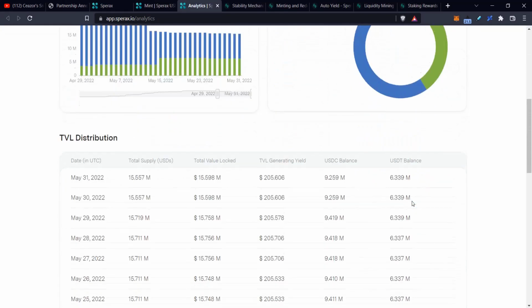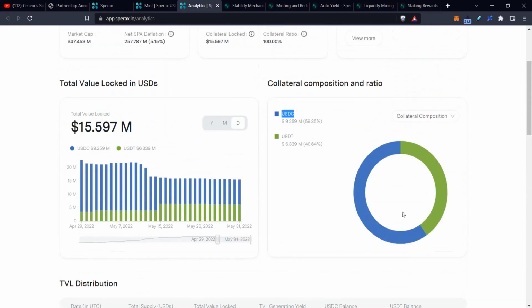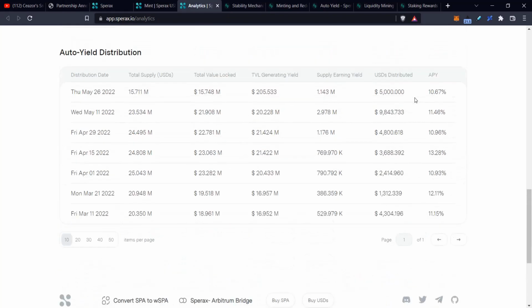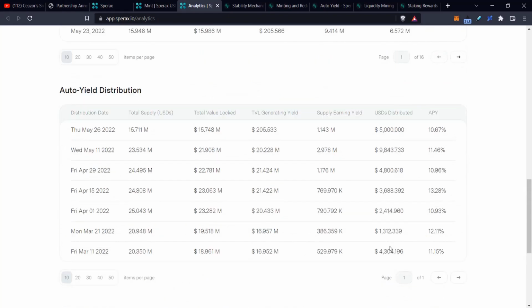Now, what makes this special is they take this collateralized USDC and USDT and they send it out into DeFi to bring back some money. So far they've brought back $30,000 worth of stablecoins from producing yield somewhere. Now, I did ask where they get this yield, and they say, oh, this is not available right now on the UX, but you can see that they have brought this much back.